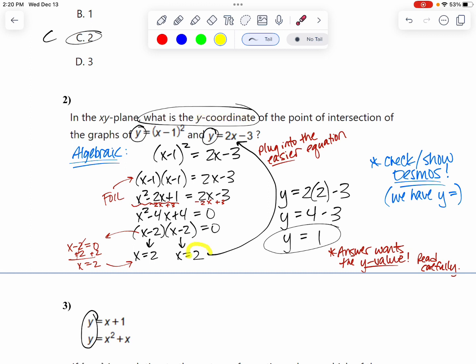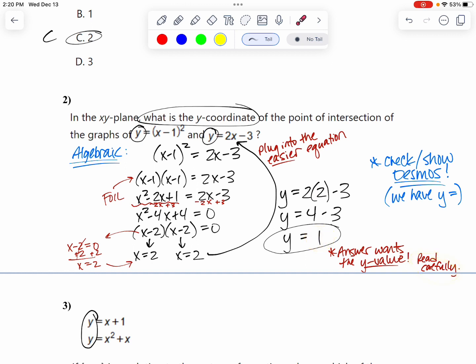And I have here, take this 2, it doesn't matter which one because they're both the same number, plug it into the easier looking equation. To me, this equation looks easier than this one. So I did that over here. I plugged it in right there. This is my work that I'm showing. I took the 2 and I multiplied by the 2 and I subtracted 3, which gives you 1. This is the answer that you type into the question.